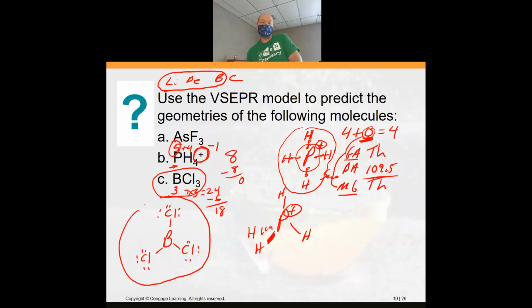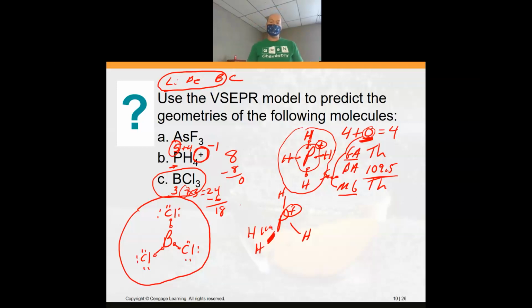Why is this your answer? Well, chlorine was supposed to bring in seven. It brought in seven. All right. Each one of these chlorines brought in seven electrons, as we wrote right here, that each chlorine brings in seven. Yes, each chlorine brought in seven. This one says the boron should have brought in three. And we see right here that the boron brought in three electrons. And so it is neutral.